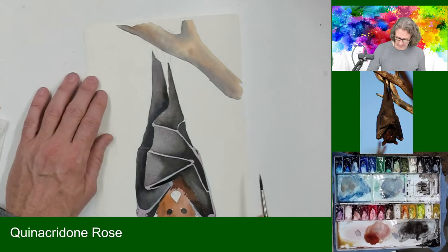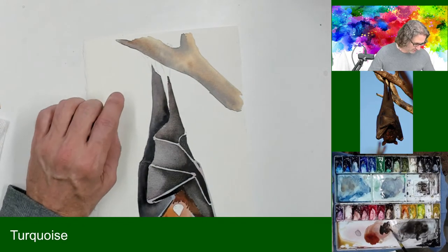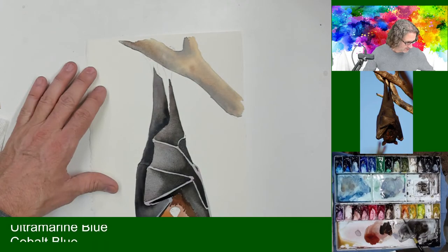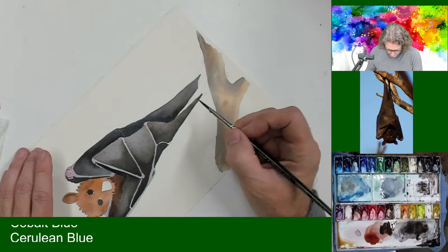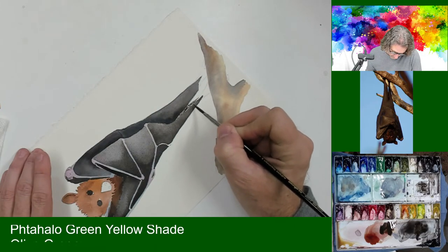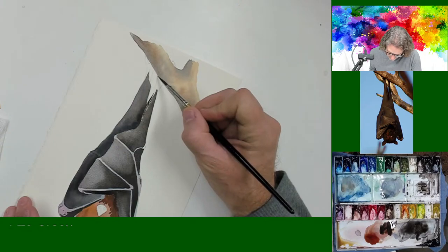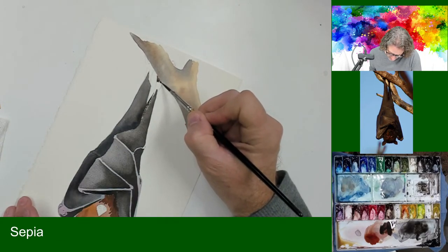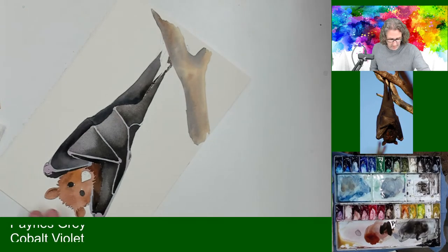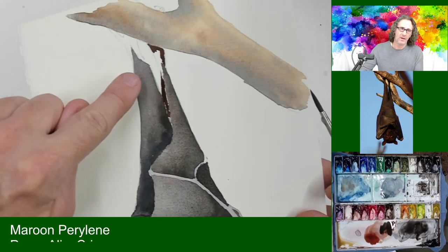Let's see. We need to address this up here. His feet are brown, but not super dark. They're definitely a different color than his wings. So I'm going to use a mix of burnt umber and sepia. And I'm actually going to only do about that much of it. And then I'm going to let the water do the rest inside that little pocket here. Right inside that little pocket.